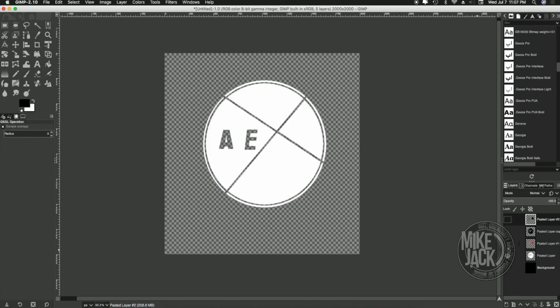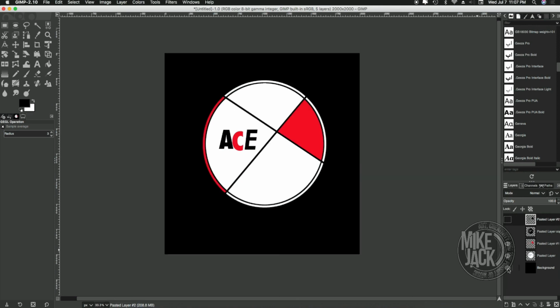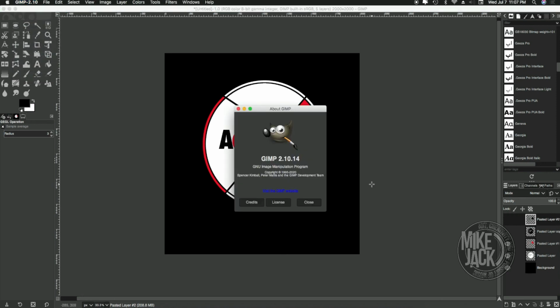But again, this is a cheap way to do this. I'm kind of telling you how it would work based on my previous printing experience. I know if somebody was a professional and looked at this as a graphic artist, they would say, no, you shouldn't do that. It's so much easier to do it this way or that way. But I think, using this program, which is GIMP 2.10.14, I believe, this is free.